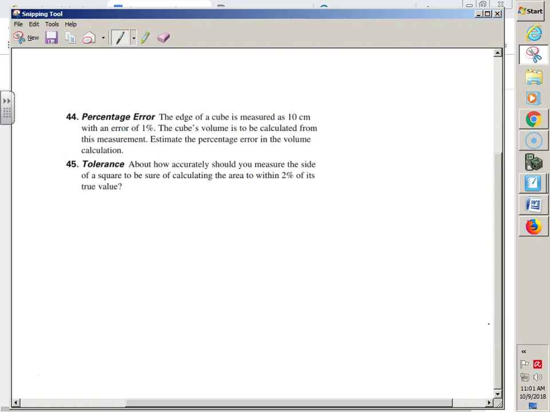Coming back to the problem at hand, they went ahead and said, okay, volume of a cube, V equals x cubed. We can say dV is equal to 3x squared dx. And we can say that dV is approximately delta V, how far off the volume measurement is based on your edge measurement. They tell me with an error of 1%, you can think of it as plus or minus 0.01 as far as how far off. But when they talk about percentage, you can actually think about percentage error as a ratio.